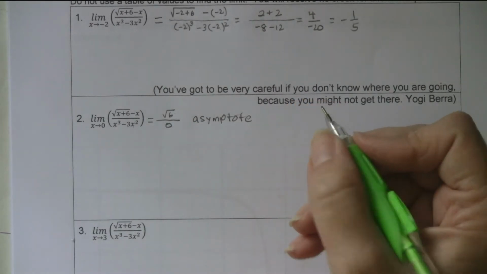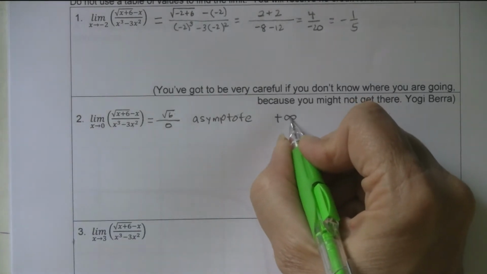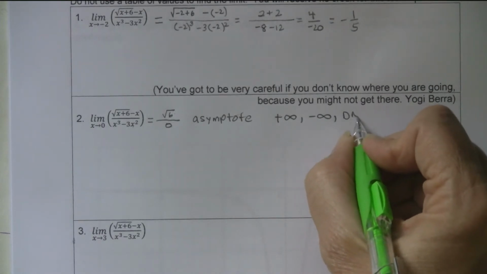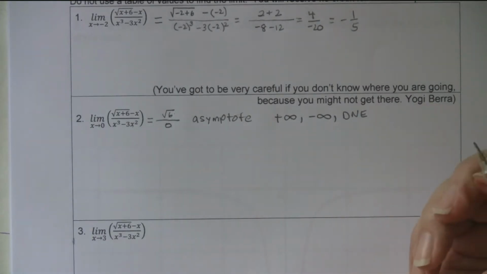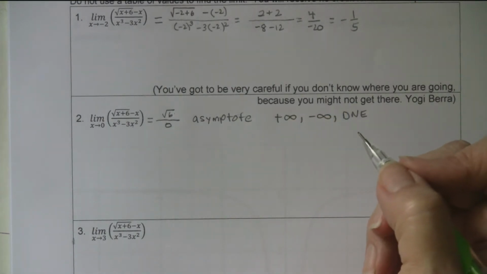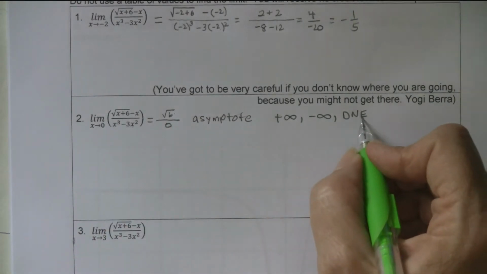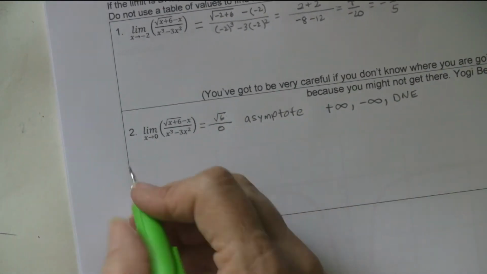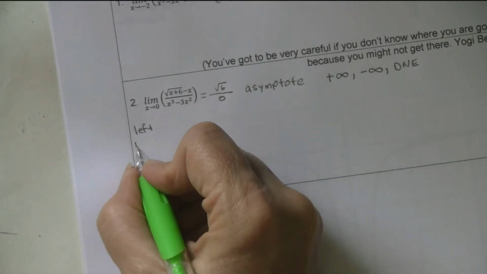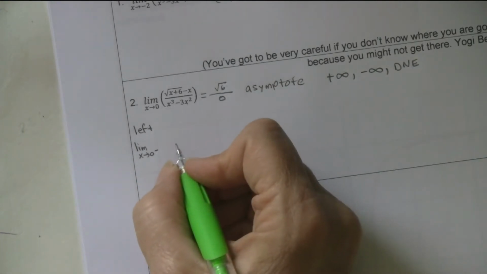And that means that it could be that it's positive infinity as our answer, or it could be negative infinity as our answer, or it could be does not exist. And I don't want to just guess at it, but those are the 3 choices if you have an asymptote. And because this one is from both sides, it's a possibility that it does not exist. So I want to look at the left side, and the left side looks like this, the limit as x approaches 0 from a little bit smaller than it.